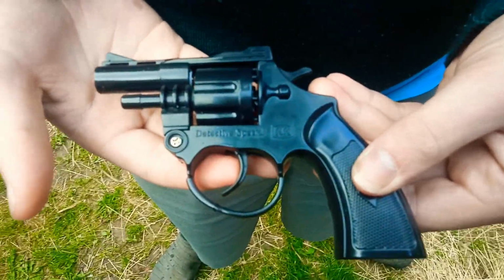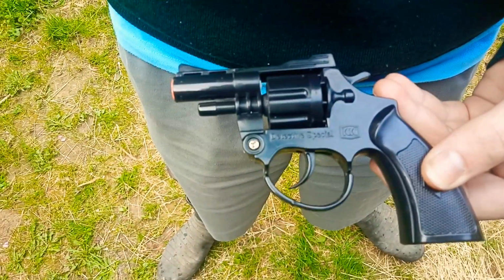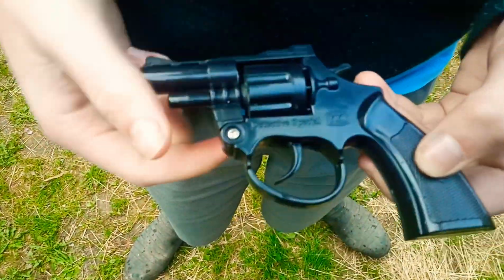But hold up, Doof. You said it would be stupid. Isn't Doof stupid? Yeah, Doof is stupid. Doof means stupid in German, so.